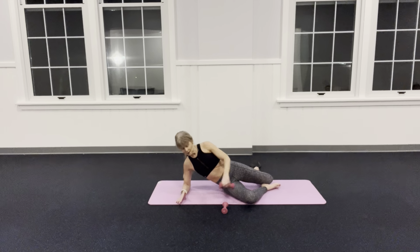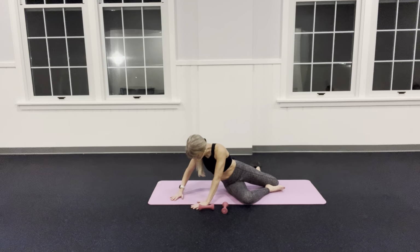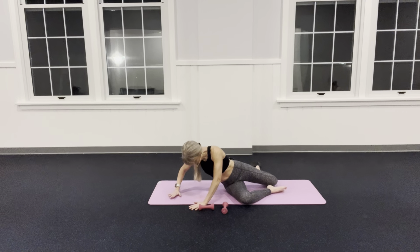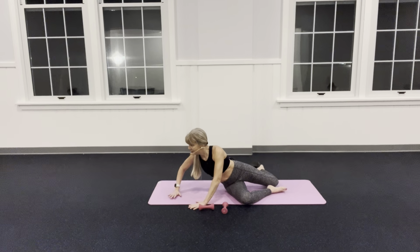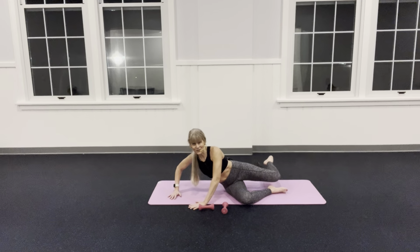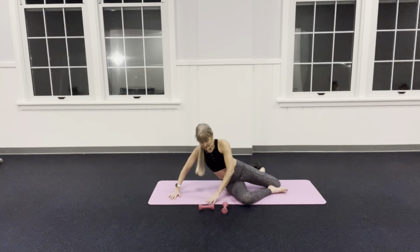Bring that knee behind you. Release that weight. I'm gonna turn slightly away from that knee. I'm on two hands. I'll soften my elbows and we're gonna lift this back leg and lower. Lift. So I'm facing away from that leg. Spine is long. You're gonna squeeze that booty. Sorry. I promise no glute work. Couldn't help myself. Four. Three, two, and one. Bring it on up.